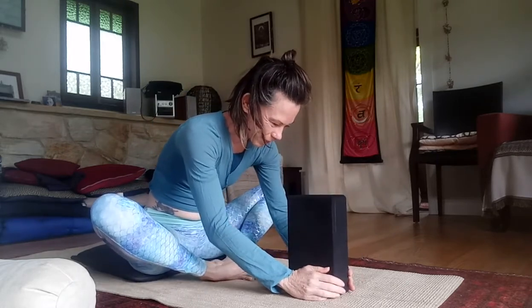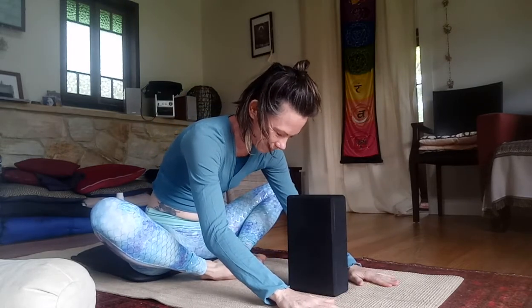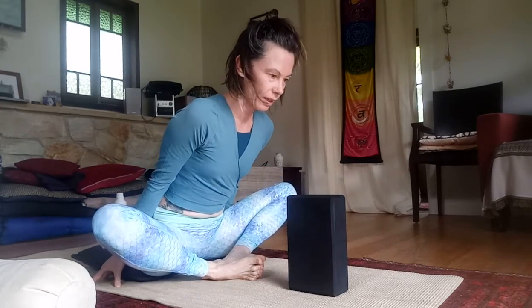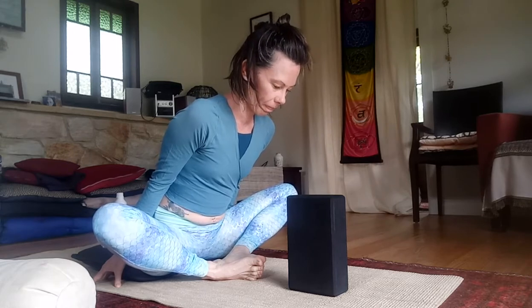In Baddha Konasana, I'm going to get nowhere near that grip, but I'm going to dream about it. I mean, I could get my head there, but I'm going to collapse my back, which isn't going to be beneficial. So I'm just going to stay that little bit more upright and focus on getting my pelvis to come forward. Nice, relaxed breathing.